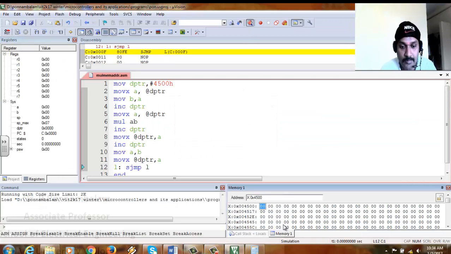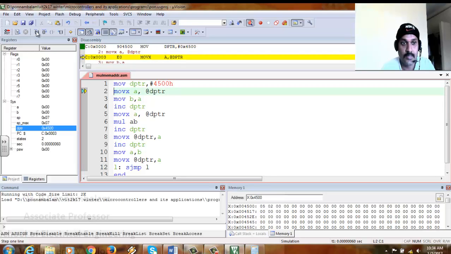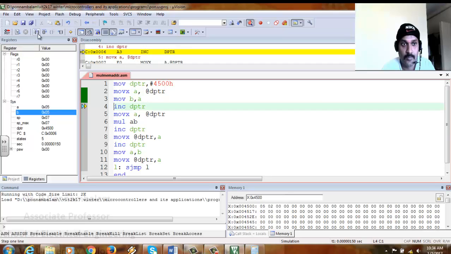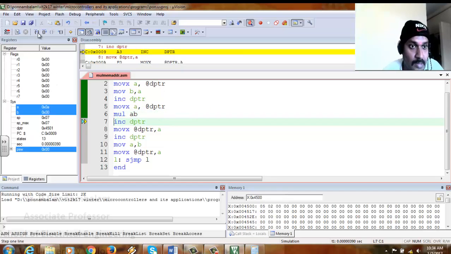I'll type some numbers, 5 and then 2. So let us see, 4500, first number 5 is fetched, and then 5 is transferred to B, then 2 is fetched from 4501 by incrementing the DPTR, then both are multiplied. 5 into 2 is 10, that is A in hexadecimal, so it is showing A.